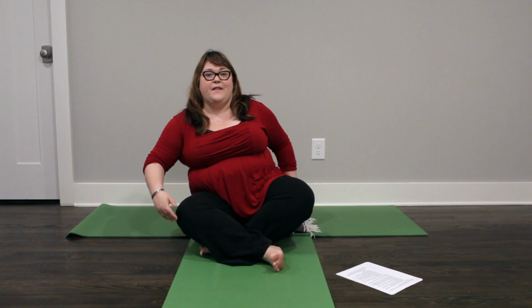So you can come into any comfortable seated position. I'm seated on the floor up on a blanket, but you can sit at your desk or wherever you are. You might like to take your right hand under your right hip, move the skin out. Same thing on the left. From there, lengthen your spine. Just bring a tiny little tuck of the chin so that you can lengthen the back of your neck. And then you might like to close your eyes here and start to deepen your breath. Just taking a few deep breaths to help land you in your body.